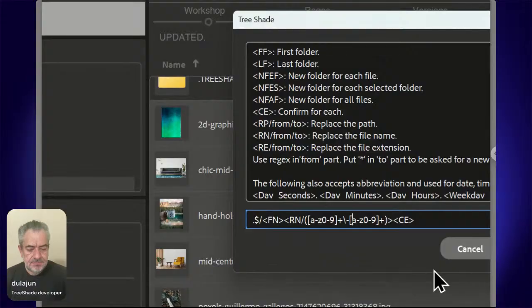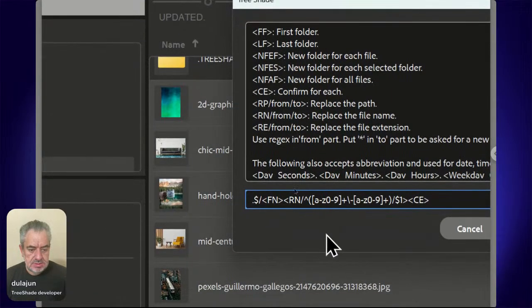And then let's add at the beginning this, and then $1, which means the first group.